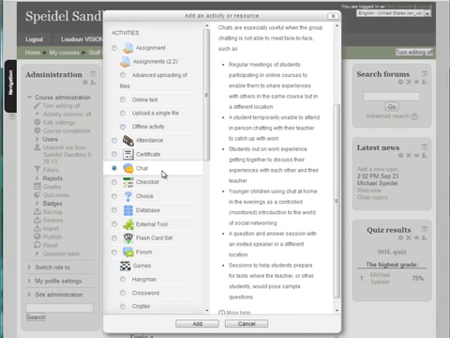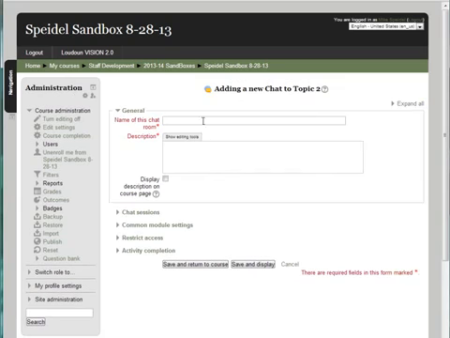So we're going to click on chat, and then we're going to click add, and this will help us set up the overarching structure of our chat function. I'm going to type in chat test, and then type the exact same thing down below here. And now, one of the nice things is that you can set up repeating chats. So let's say, for example, every Tuesday night at 8 p.m. or something like that, you're going to open up the chat function to help your students.